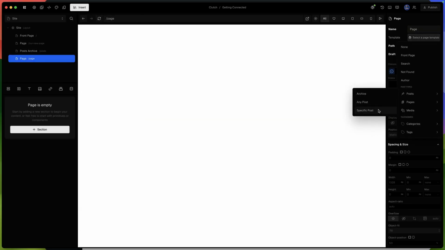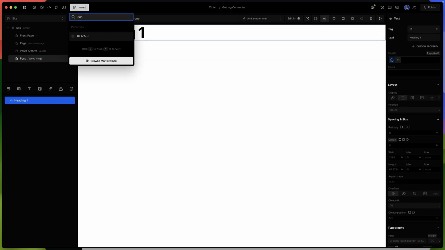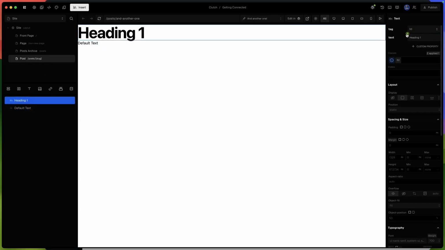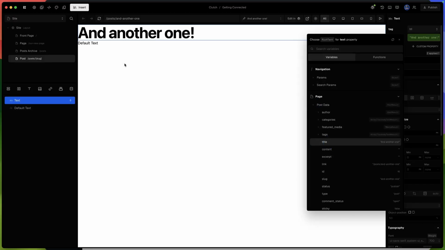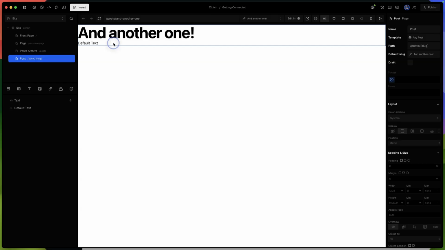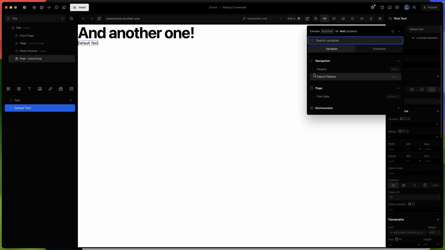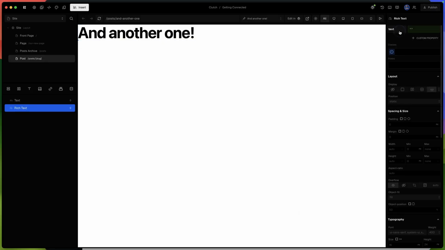We've done specific post, we've done archive. Let's do an any post. So we'll add a heading 1 and we'll add a rich text. And we won't need to loop it because it's going to represent one post. So we'll go here. We'll go to our post data. We'll bind our title. We'll go to our rich text. And we'll go to our post data. And we will bind our content, which this page doesn't have any because we haven't connected in the WordPress backend.